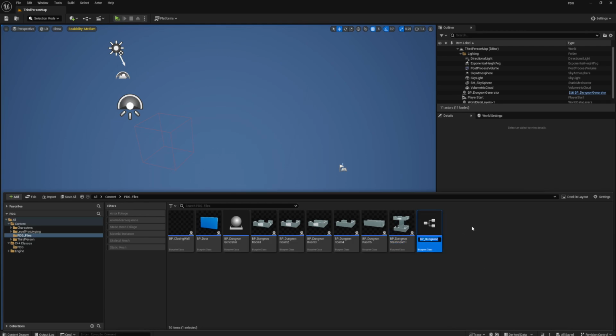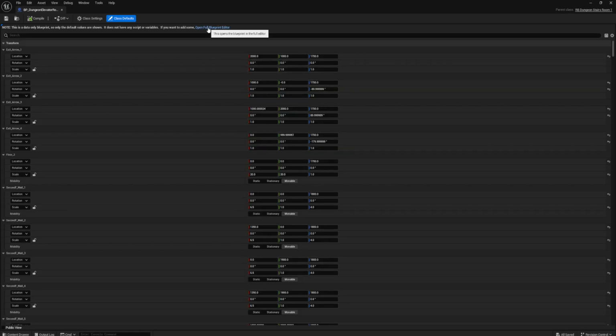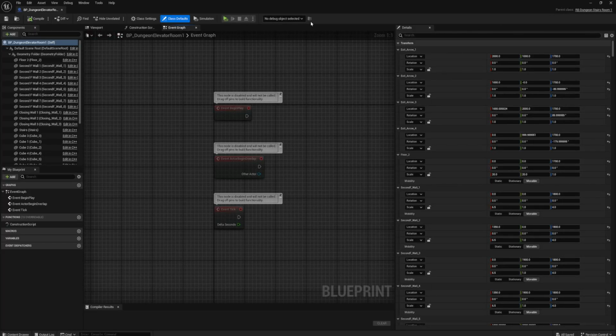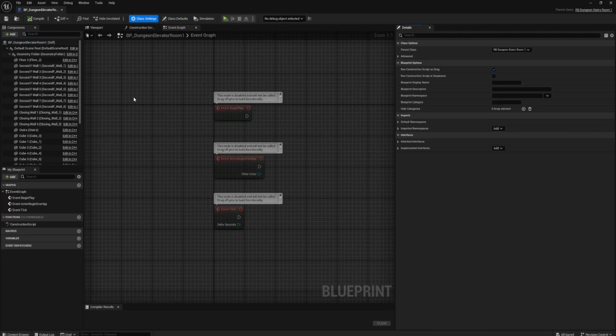Okay, so we just need to rename it to dungeon elevator room 1. Okay, and we need to open it.